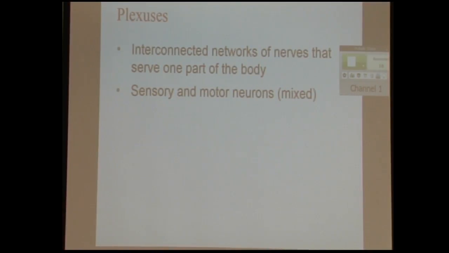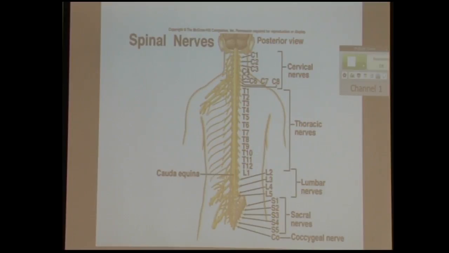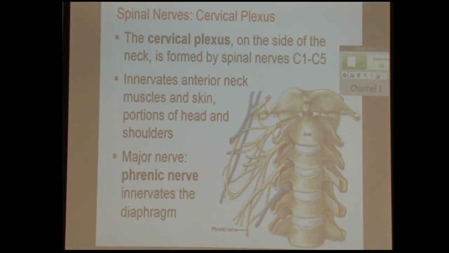So just to let you know, a plexus is like an interconnected network of nerves. It's a mixed nerve that goes to one part of the body. So it comes out of the spinal cord, usually it's a few vertebrae together. In the interest of time, all the answers are on here in terms of where they go. I've got a slide for each one, and then it tells you where those plexuses go to.